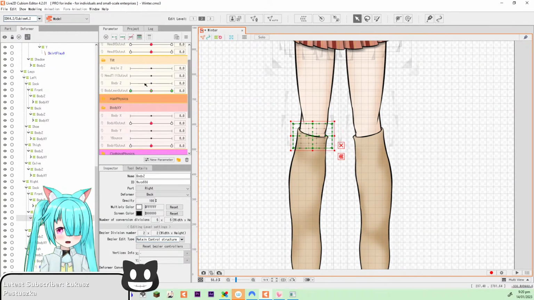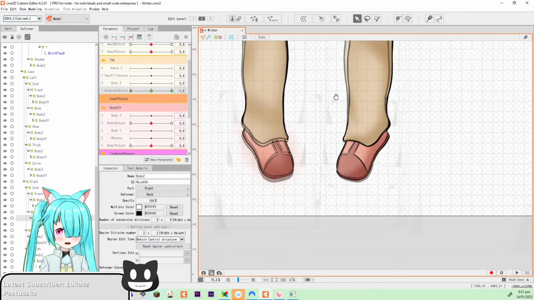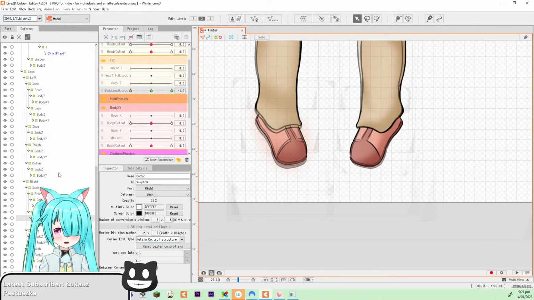Then I actually need a snapshot of the default foot. Deciding that it's moving in a way that actually makes sense. No, it's not. Cool. Sure.